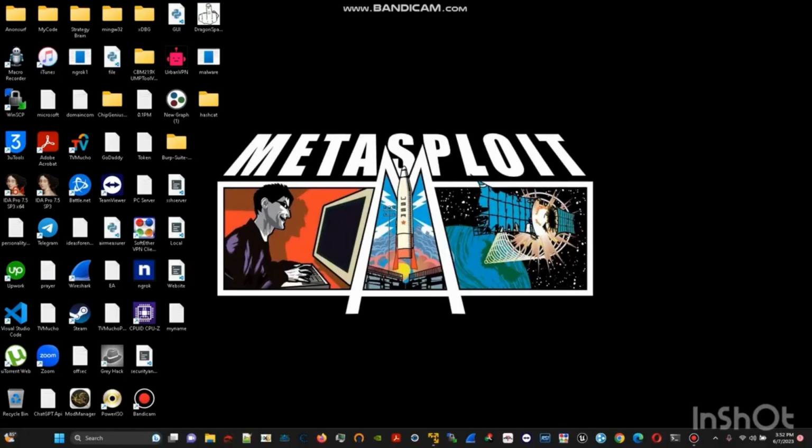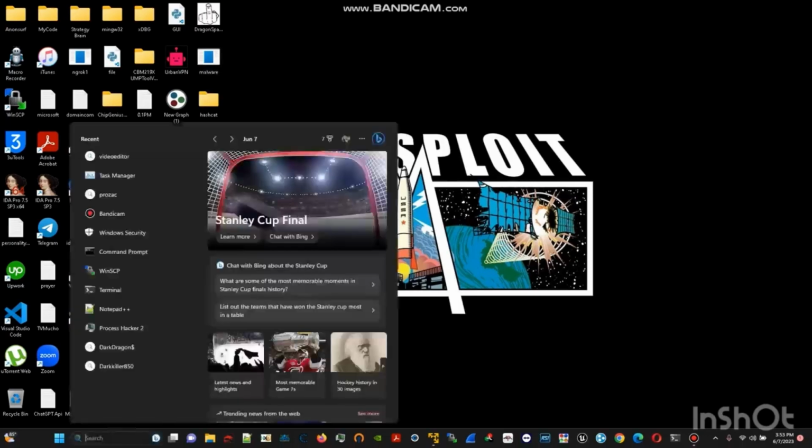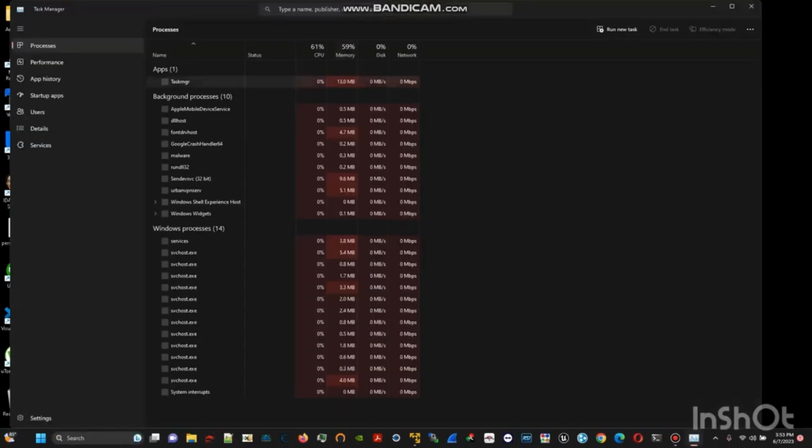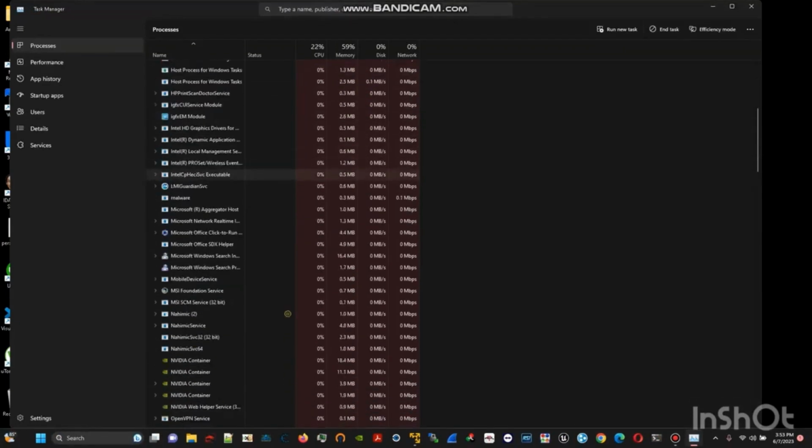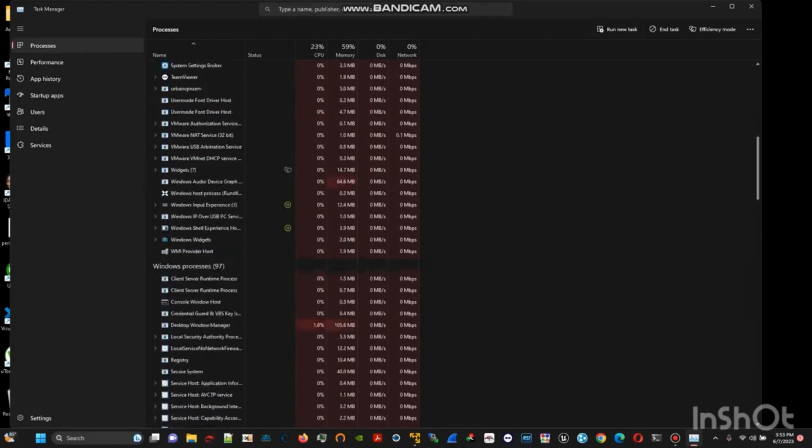Now guys, I will show you how to remove the malware and also track it back, and how to see where it executes. So first of all, if you want to track it back, let's say it got executed, then you will need to go to Task Manager. For example, malwares can execute under different names. You can never really know.